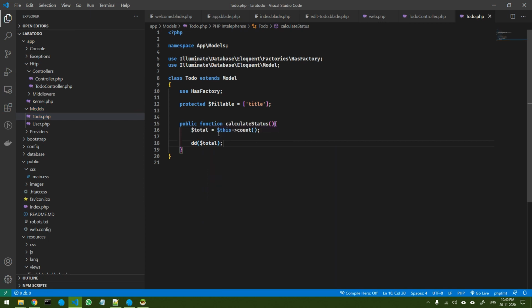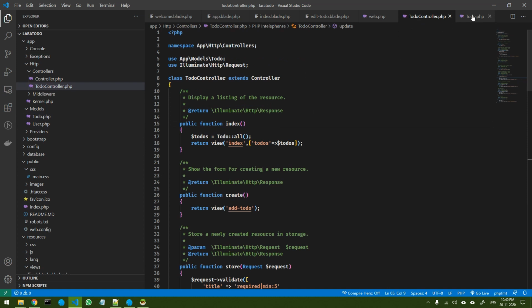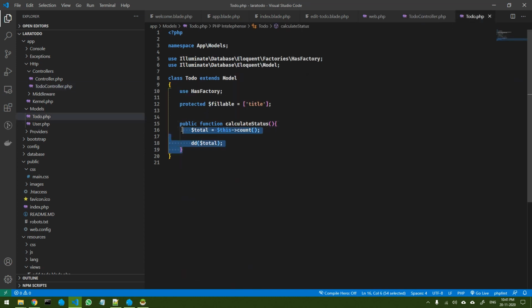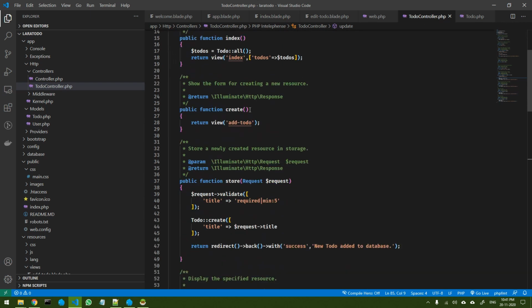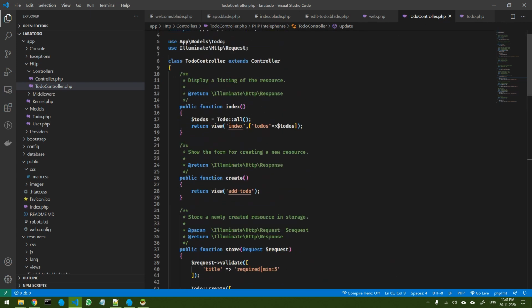Okay, so we have done this. Now let's try to find out what is the value of this, right? So let's go to our controller. So once we add a method inside our model, now we want to see it in the view, right? So the way we can pass data inside a view is through the controller, right? So let's go to the method. So it is the index method which is opening that index view, right? So I will go to this particular method, and I'm already calling this to do's, all the to do's.